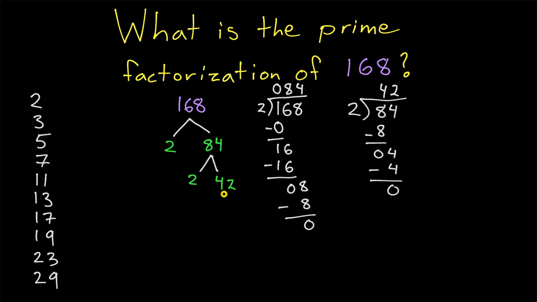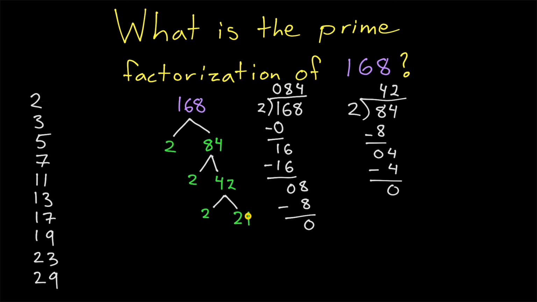Is this our prime factorization? Well, the answer is no, because once again, 42 is an even number, so we know that 42 can be divided by 2, and the only question is, what are we going to have left? Well, instead of performing the long division, 42 is a low enough number we can try to do the math in our heads. 40 divided by 2 is just equal to 20, and then 2 divided by 2 is just equal to 1, so we're going to be left with 21. Now, is this our prime factorization? These bottom leaves of this tree, if you will?